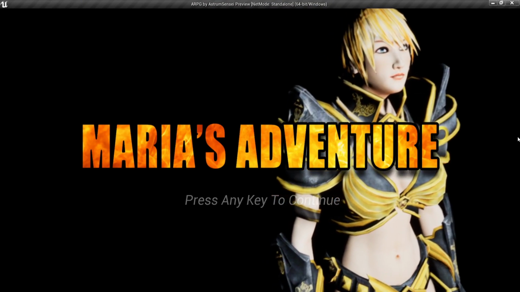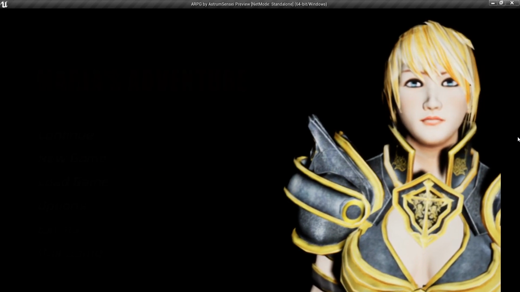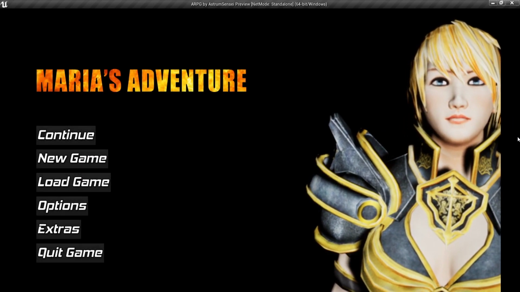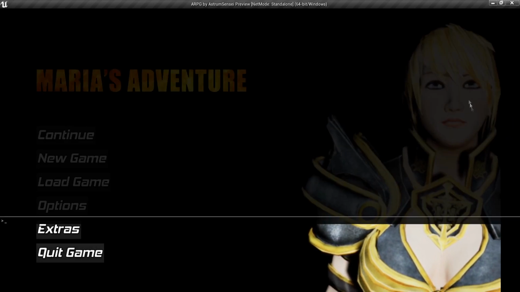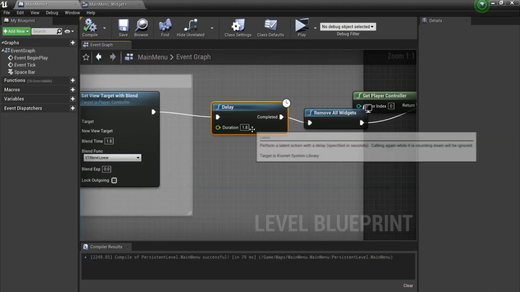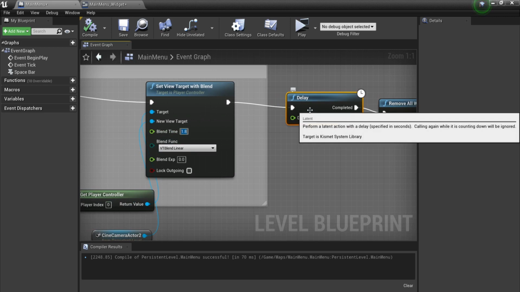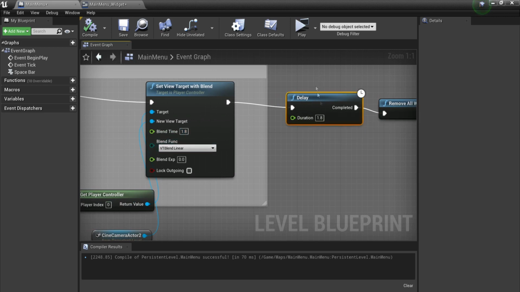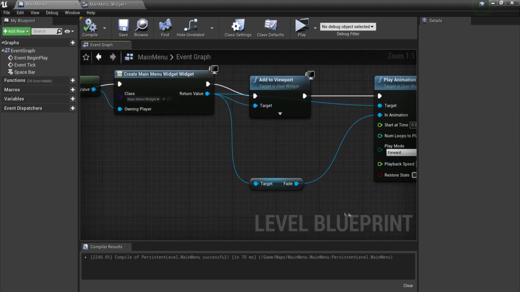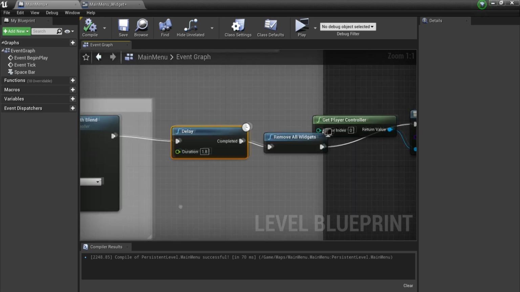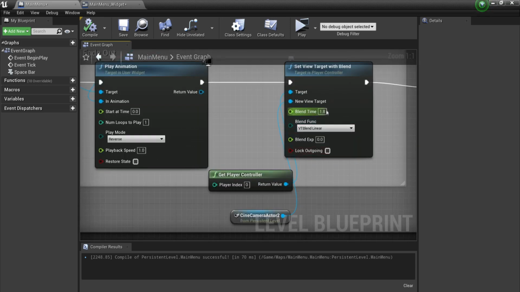So if we press space, the camera is gonna change. So, oh, what did I press? Whatever. First of all, the blend time needs to be basically both the delay of the fade out and the duration of the fade in. So we are gonna make it 3.8 seconds.